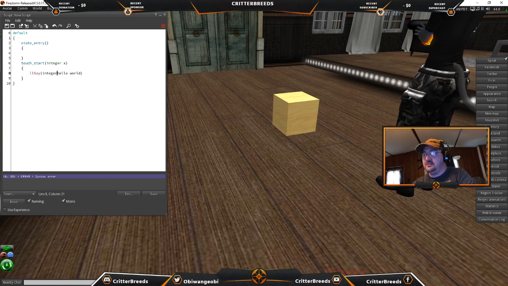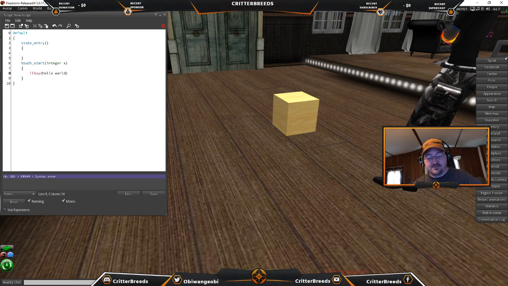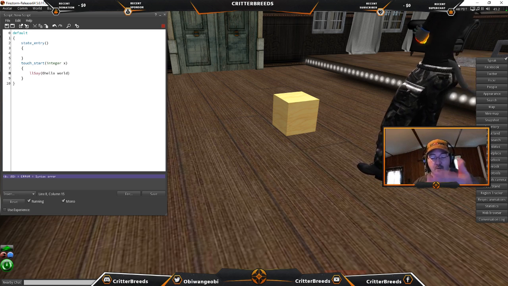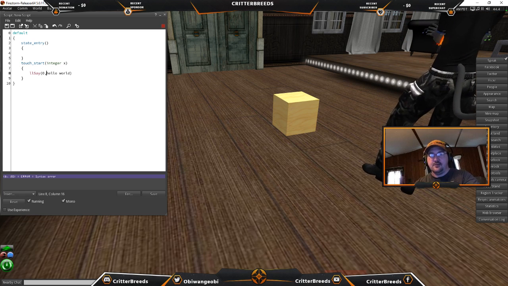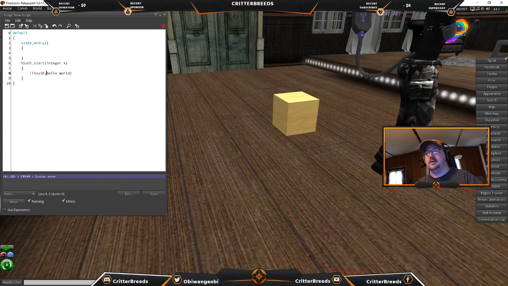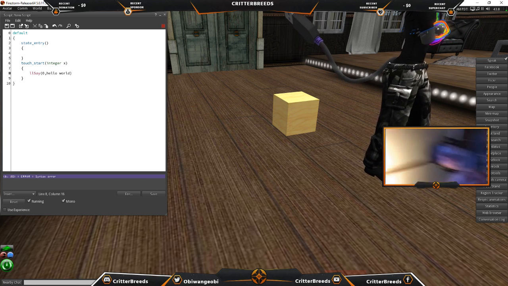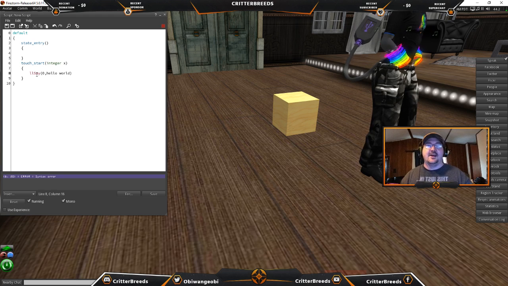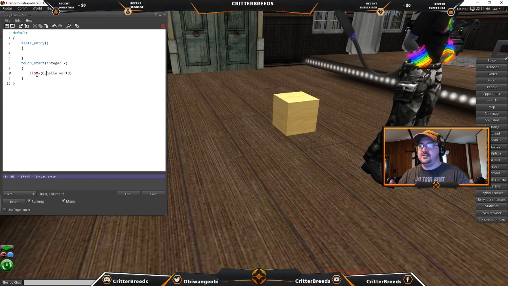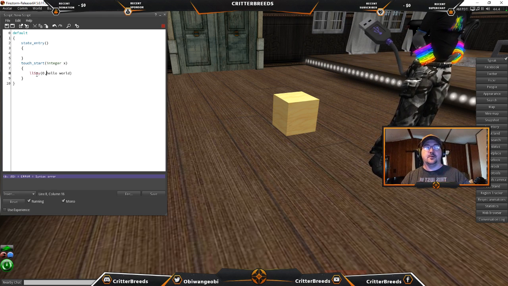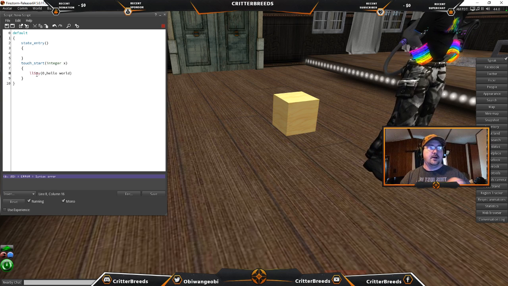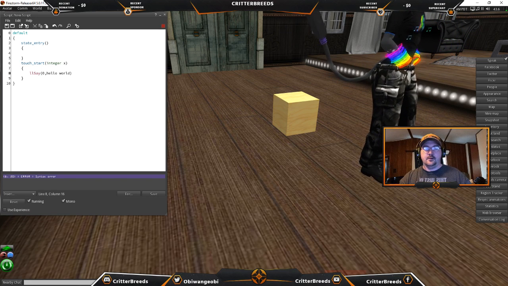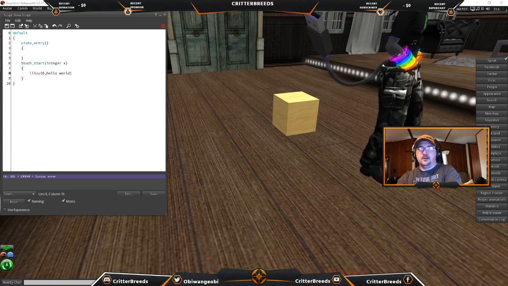It needs an integer channel, so let's just use 0. 0 is open chat. That's everything you see printed on your screen in world, except, whoa, we lost the camera. Anyway, it's everything you see listed in chat except for your IMs.